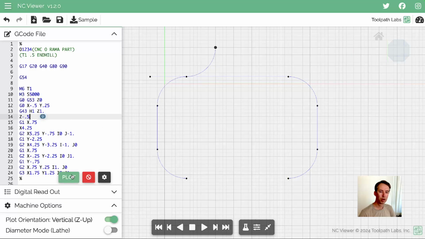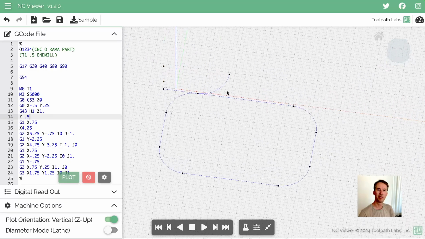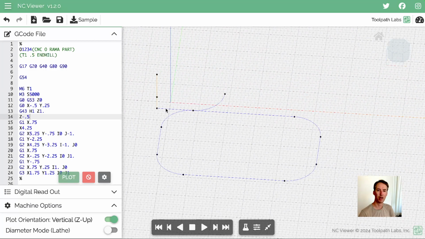So if we plot this, everything we've done isn't really changing our plot. I guess there's one extra point in there that we just added with this Z1. But all this stuff, as far as NC viewer goes, it's just kind of fluff. But it's actually very important to your machine once you are running a part.